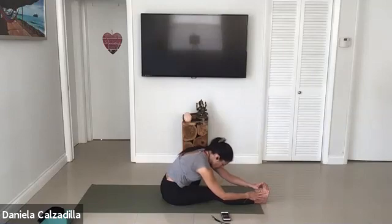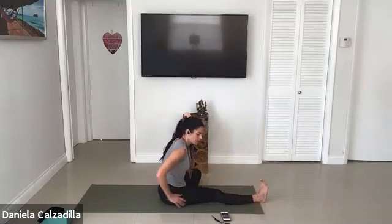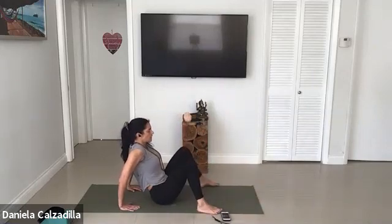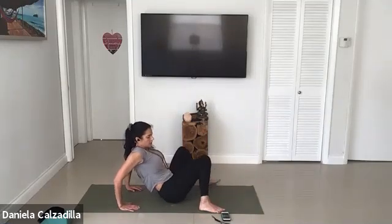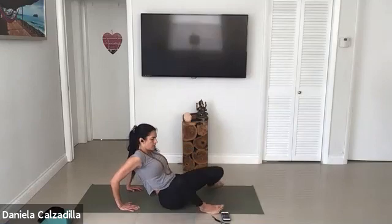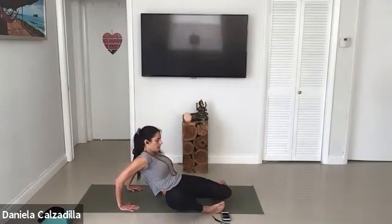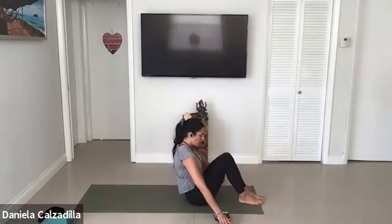Inhale and very slowly bring your torso up. Place your hands behind your spine, open your feet mat distance apart, and start to move side to side, side to side. Inhale and exhale. And very slowly, let's lie down on your back.